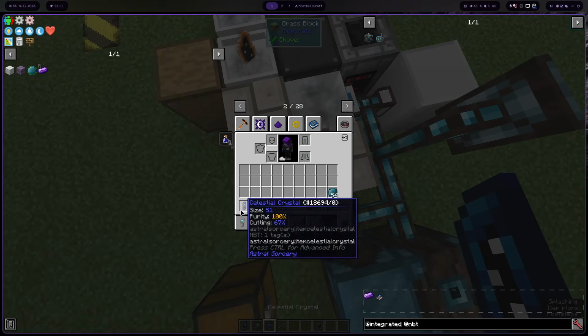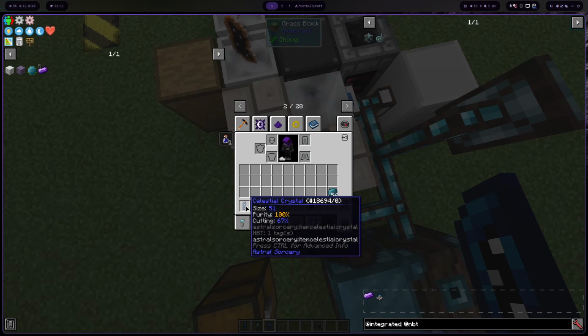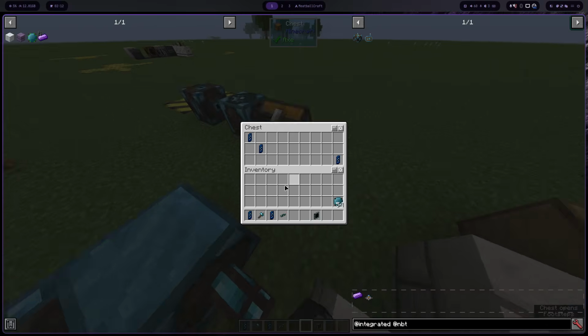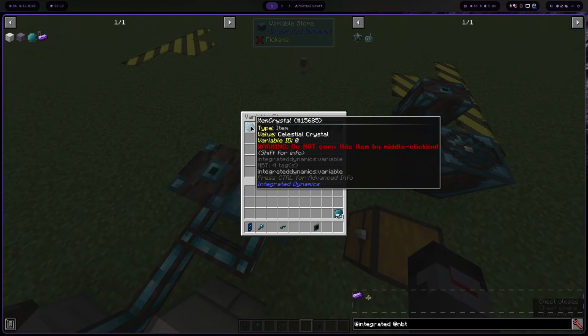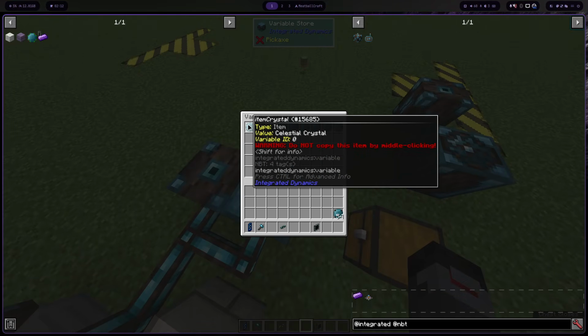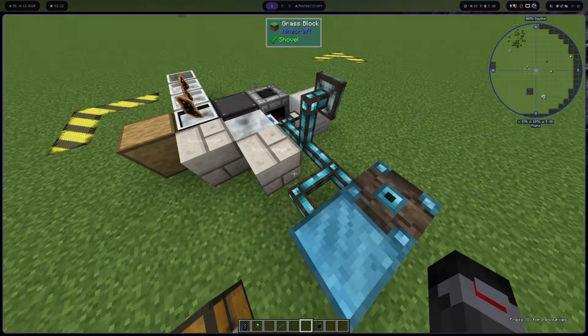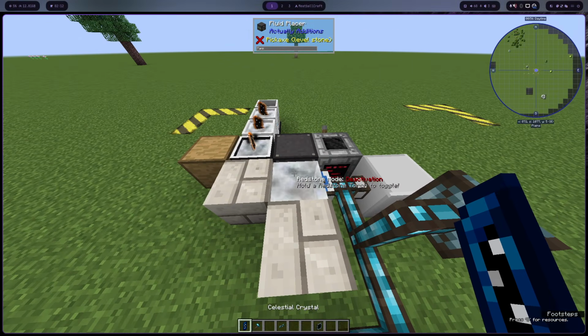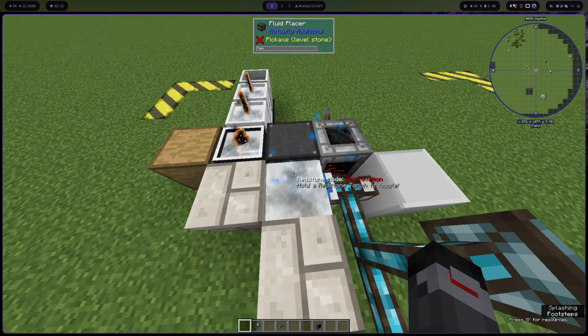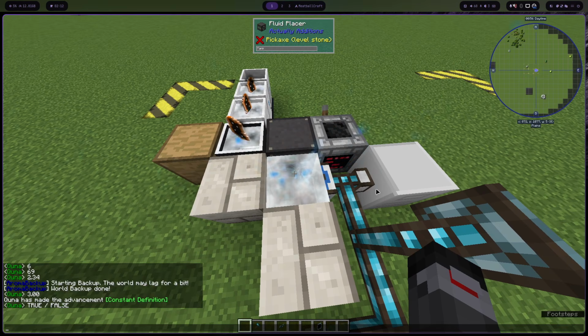And even if we were to edit this crystal here and make it bigger, that doesn't matter, because this here is like a copy of the crystal that we have made. So when we modify this crystal, then this is still 51. So let's actually throw this crystal in here and wait for it to grow.